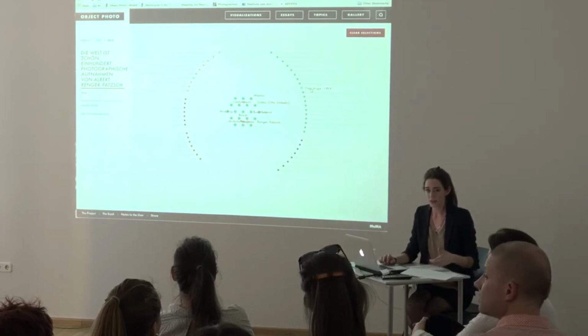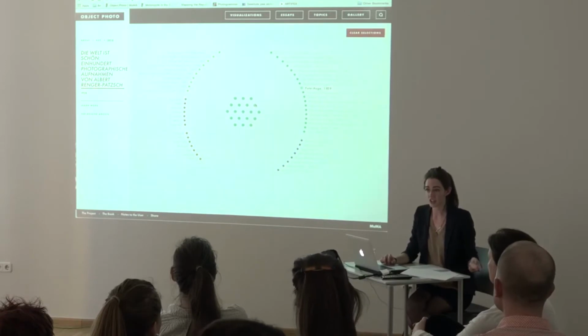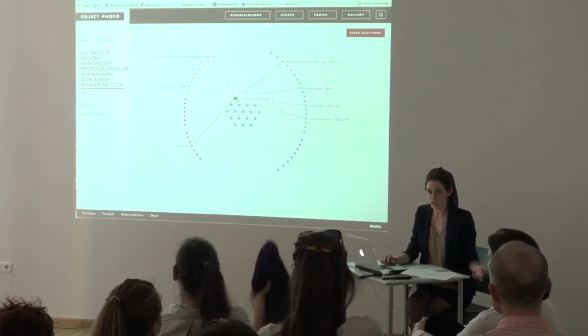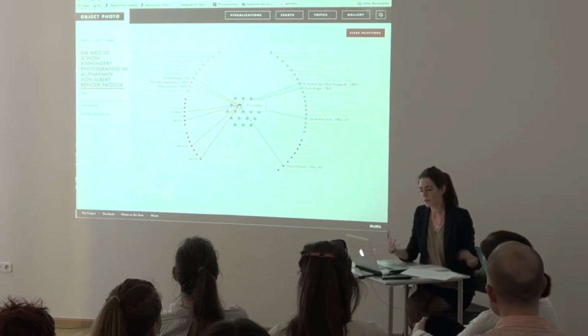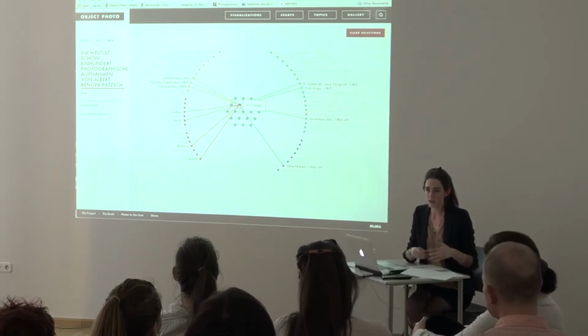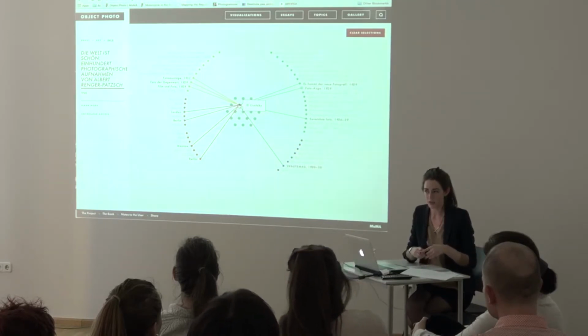So for instance, I clicked on Photo Alga, which is a book from 1929 that was published in conjunction with Film and Photo, and we see that a handful of artists from the Walter Collection were in this. If we roll over an artist, we see the rest of their connections in this matrix. You may be familiar with the diagram that was also made for Inventing Abstraction, which was an exhibition at MoMA the year before.